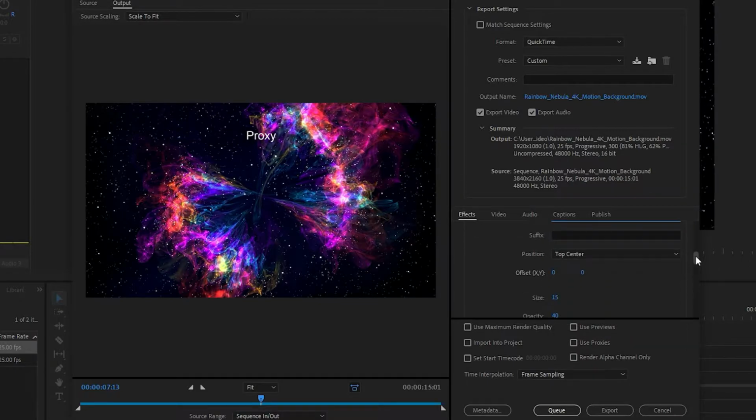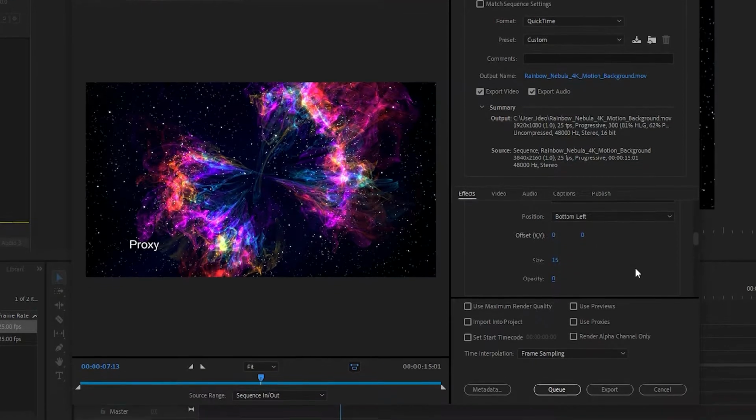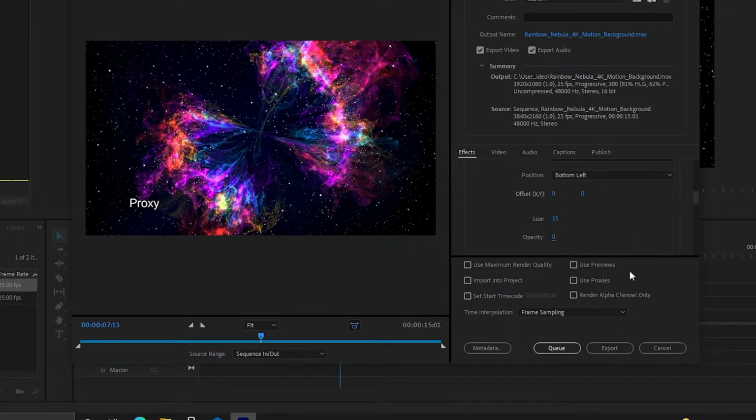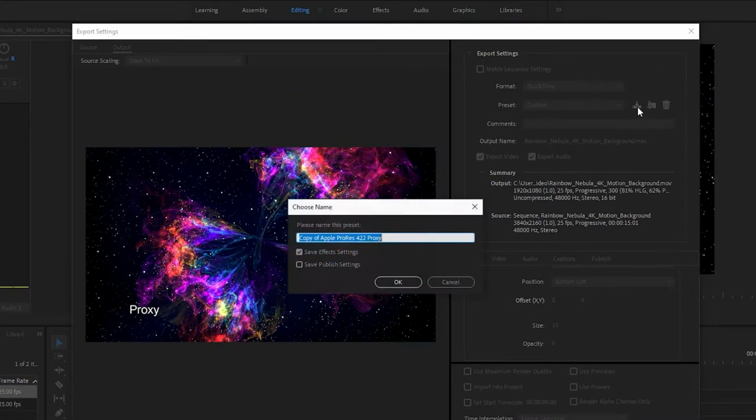Alright, and you can also set its position wherever you like, but I like to keep it at bottom left. As you can see the proxy here, it will help us in identifying whether we are in the proxies or the original files. Alright, and one more thing, you need to make sure the opacity is 0.